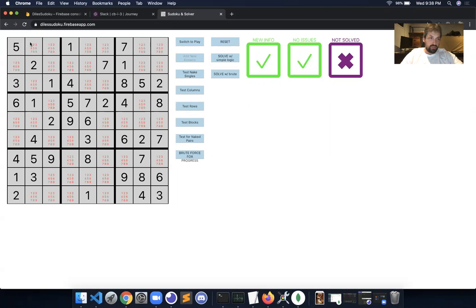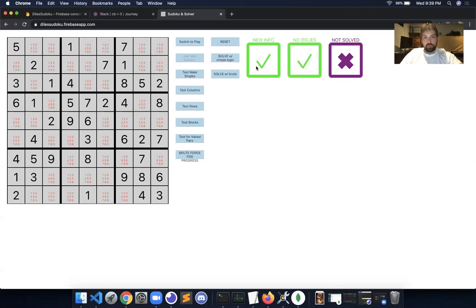So yeah, here you see these numbers, for example, and all the ones in red are ones that this cell cannot be. So we know this one can't be a 1 because there's a 1 here, and there's a 2 here, so this can't be a 2, and there's a 3 here, so this can't be a 3. But it could be a 6, an 8, or a 9. And so there's an algorithm that does that for each cell, pretty straightforward.